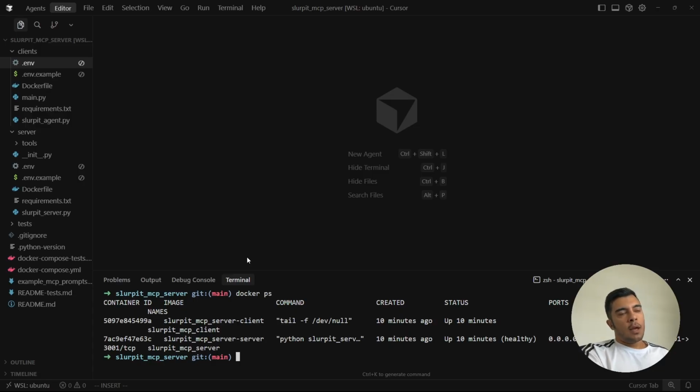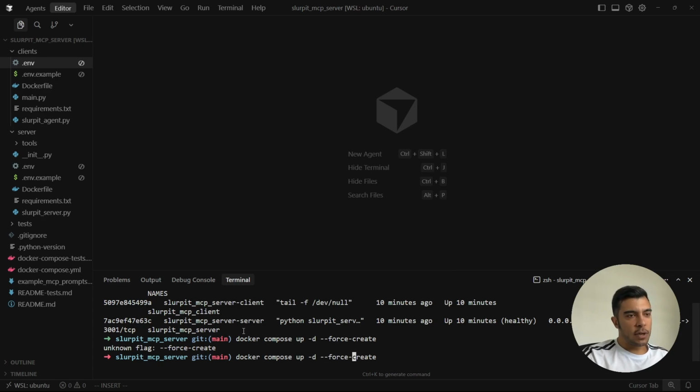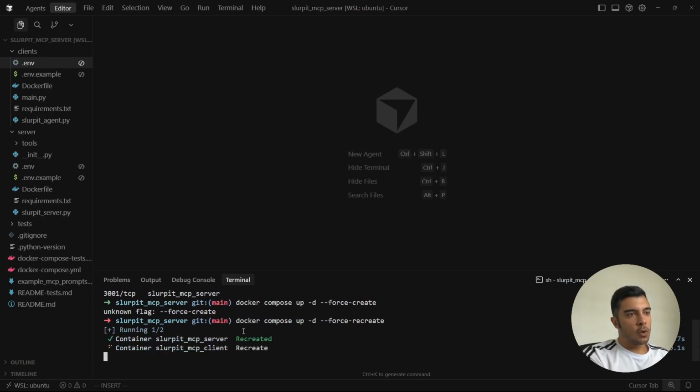In order for Docker to read the environment variables again, I have to recreate the containers, either by saying docker compose down and up again, or I can say docker compose up -d and --force-recreate. It is actually recreate, not create. So this is going to recreate the containers and read the environment variables one more time, or basically refresh them.